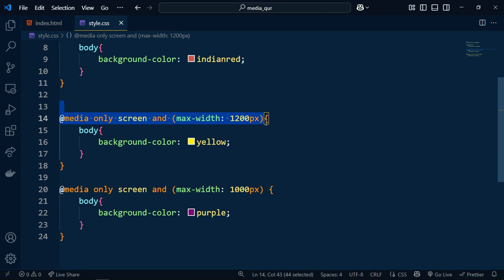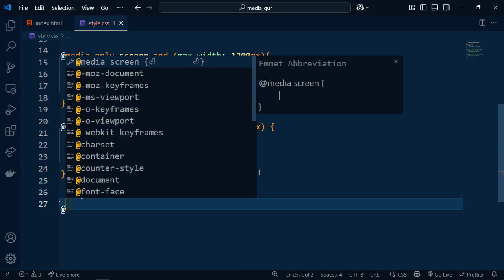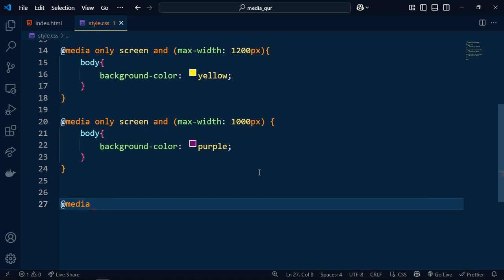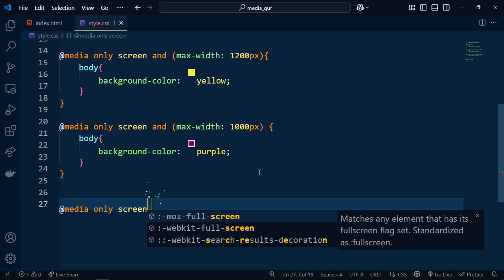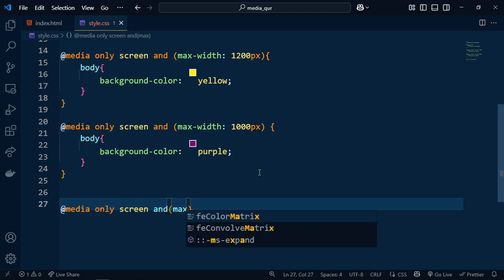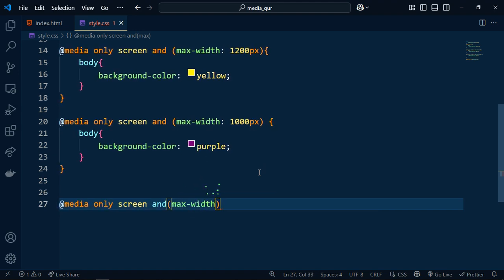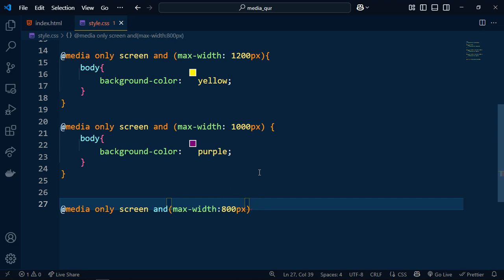So let me add another breakpoint here. Let me add a breakpoint of, let's say, 800. So for 800 breakpoint, I'll say at media only screen max width 800 pixel.